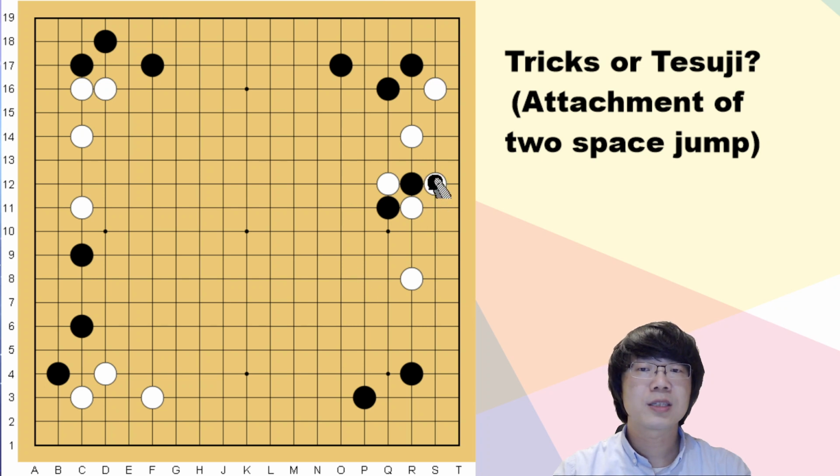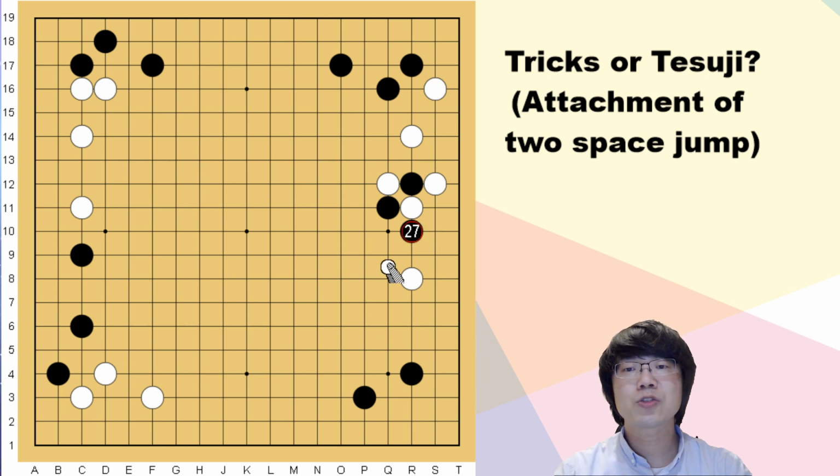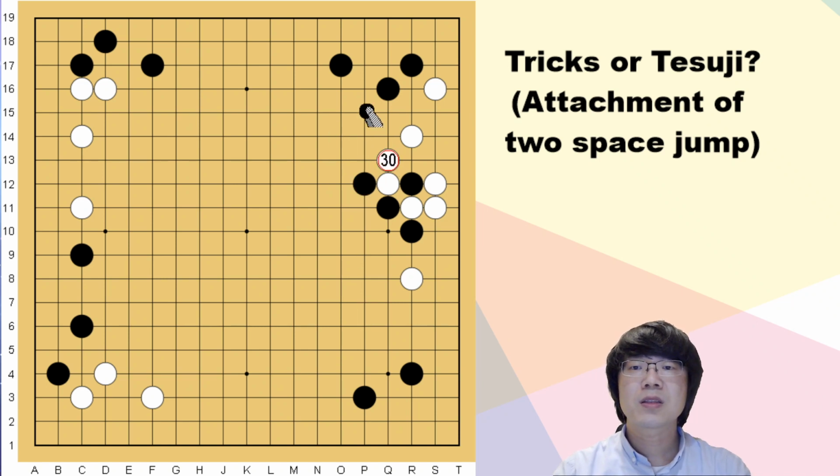As I told you, white has to Atari on the second line. Then black can Atari here. In this situation, white can just connect. And then black Atari one more time. We can just save here. Then this area is really clean, and black has no method to block with sente.